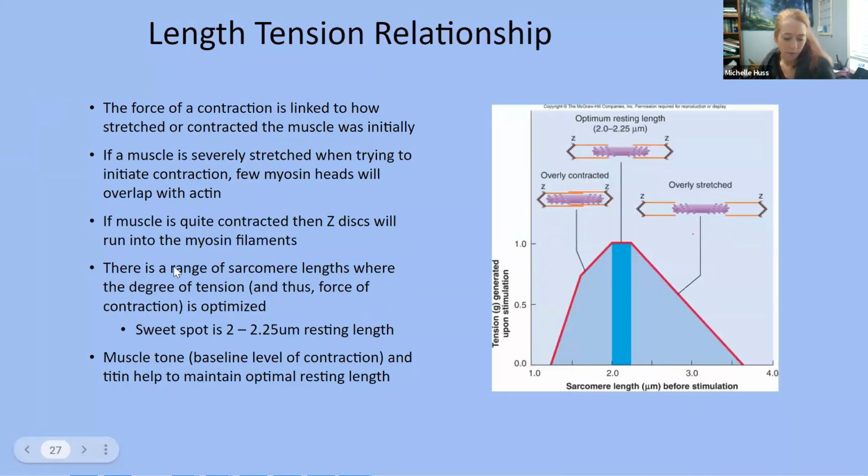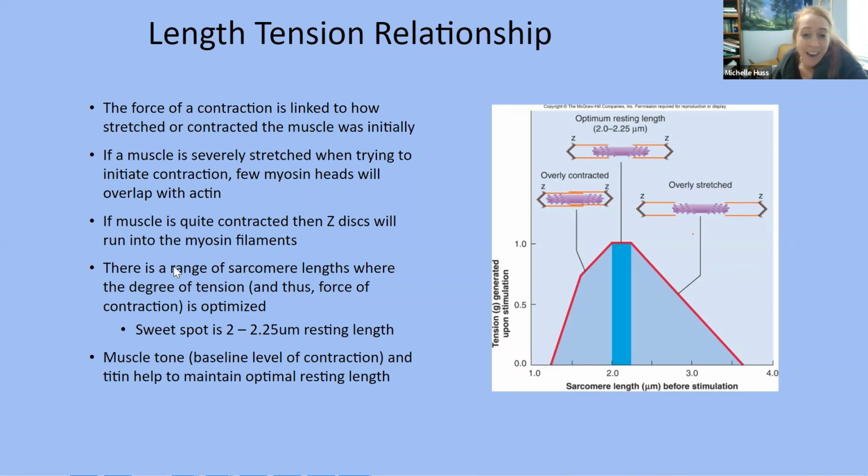Last little piece of this chapter is the bottom of page 6, which talks about the length tension relationship. You know, when somebody's moving out of their house and they ask, can you help me move boxes out of my house because I need help? And you say, okay, yeah, I can help you. And so you go and you're going to pick up a box. But everybody says, lift with your legs, not with your back.